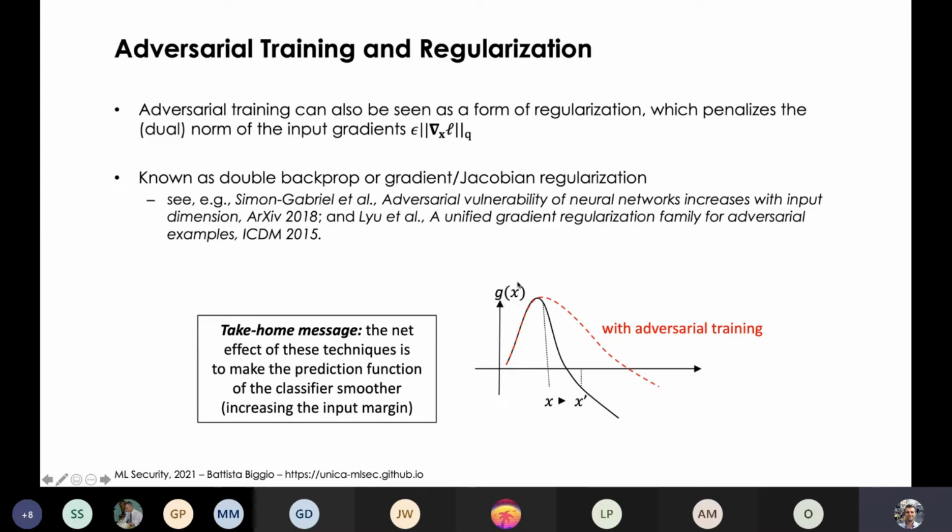So again, imagine that this is the output of the classifier for one class. Positive means that you are classified within this class, and negative, you're classified as something different. So this is basically your decision boundary. If you have the standard training process, this function may drop quite fast, as you see here, and so starting from x, you easily find a point x prime that can evade detection, which is quite close to the source point. If you apply adversarial training or gradient-based penalty, this function becomes smoother, so it decreases more gracefully over space, and then probably the distance to the boundary increases with these techniques.